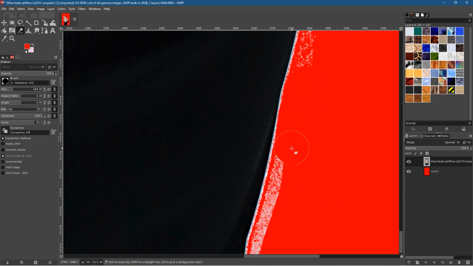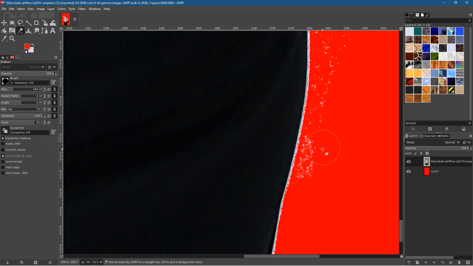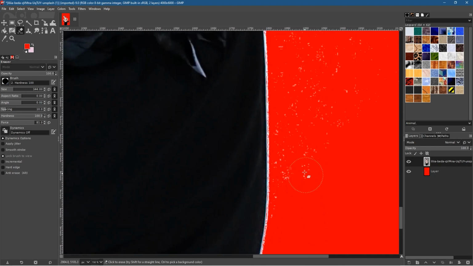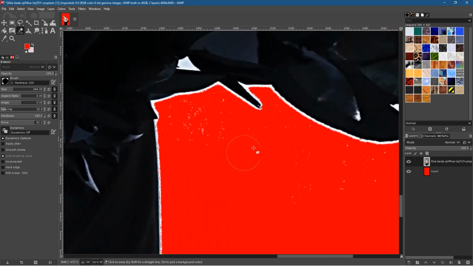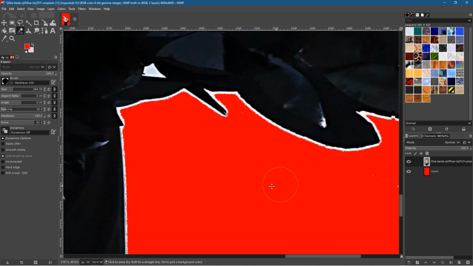And this is unfortunately how things work when you're using GIMP. It's not ever going to be perfect, but we can do a pretty good job of removing the background, and maybe we'll add another background to this one. Let's get rid of all of these artifacts here quickly. This we don't really want in the picture. So sometimes you have to go back through and tidy things up a little bit, but it's going to be a lot quicker than having to remove the background manually.